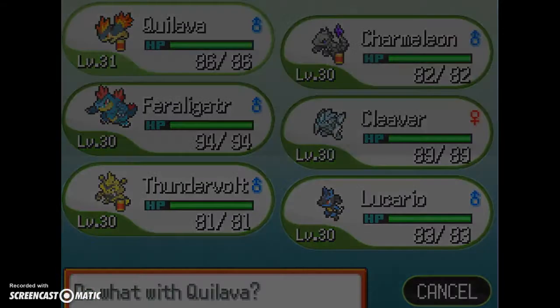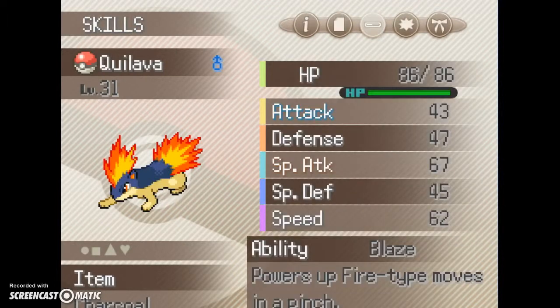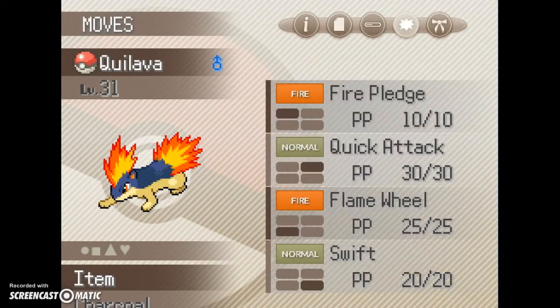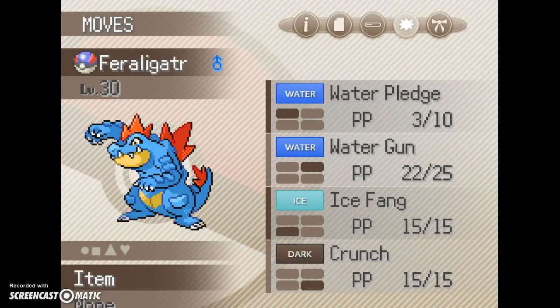Quilava's level 31 now. It's holding its Charcoal. It knows Fire Pledge, Quick Attack, Flame Wheel, and Swift. Delta Charmeleon's level 30 with its Spell Tag, with Dragon Breath, Shadow Sneak, Twister, and Confuse Ray. Crocodile evolved into level 30 Feraligatr with Water Pledge, Water Gun, Ice Fang, and Crunch. Cleaver is at level 30 with Flash, False Swipe, Ice Ball, and Low Sweep.